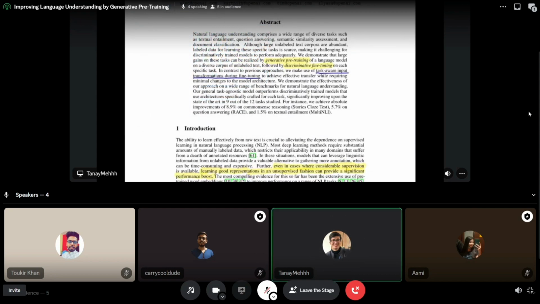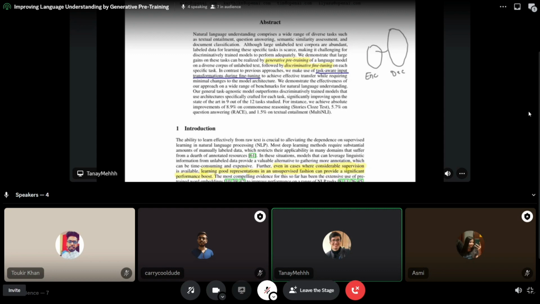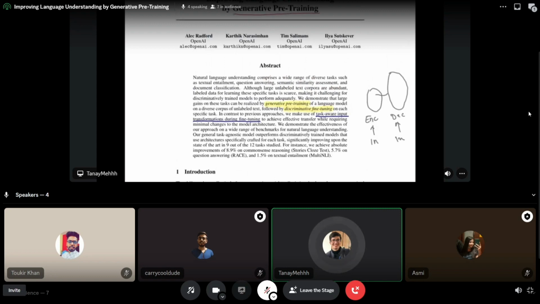What this paper essentially does is build on top of the transformer paper that we read in our last session, where I explained there are two different components. There was one smaller component connected to one larger component. The smaller component was the encoder and the larger one was the decoder, and both had the input data streaming into it. This GPT paper is actually the decoder part.